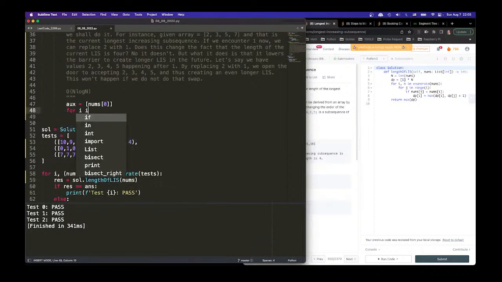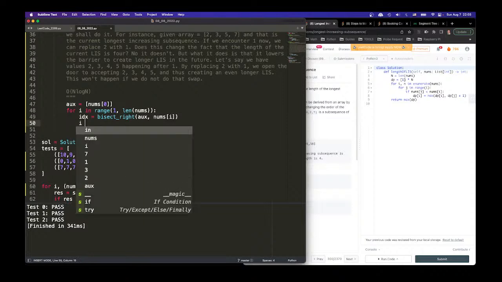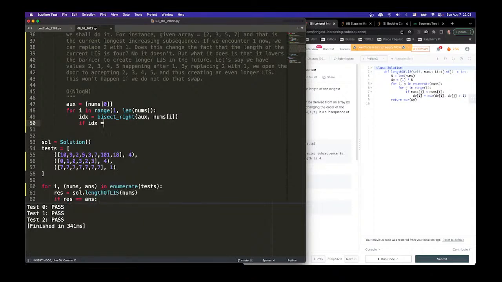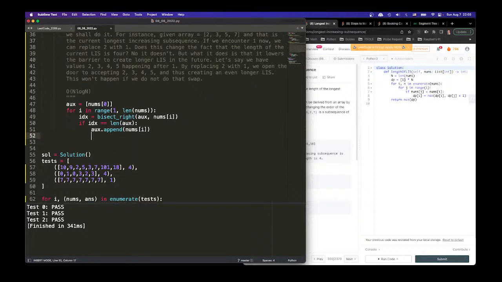Then for i in range of nums, index equals bisect right. We say if index is equal to len of auxiliary, then auxiliary dot append nums i, else auxiliary index.